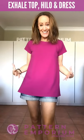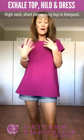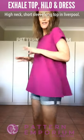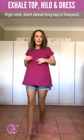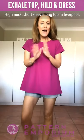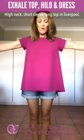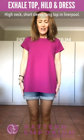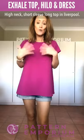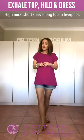Now this awesome little thing is the longer length top. So with a little pair of shorts, or again with the Stride, or the Friday Feels, totally, totally cute. So you can see it has that gorgeous swing, little short sleeves, the high neck. Now for this one, I've used a Liverpool. Again, this is a fabric with body, so it is going to give you that structure, a little bit of drape, but not the fluidity that a poly knit or a rayon jersey will give you. But it is still really, really cute.